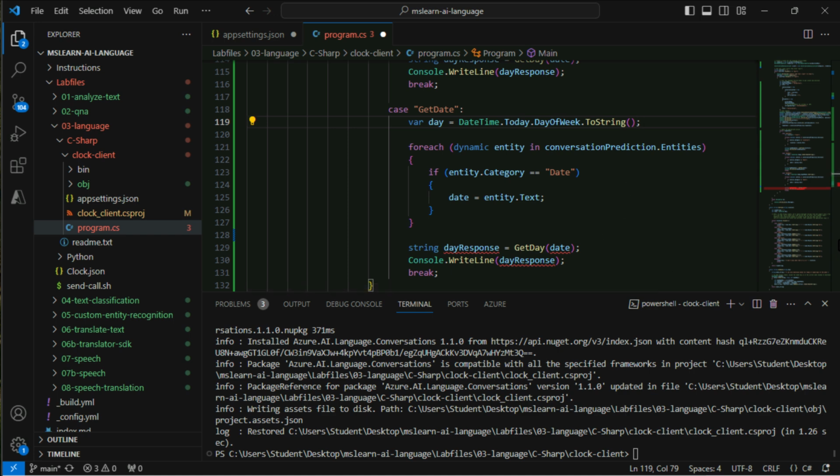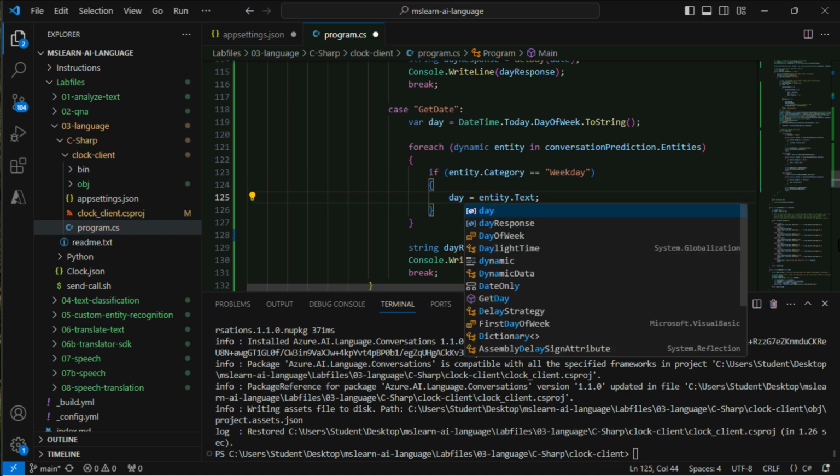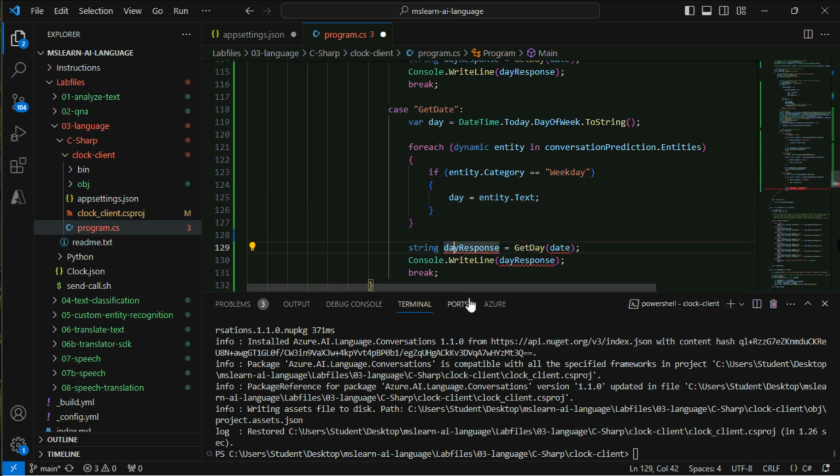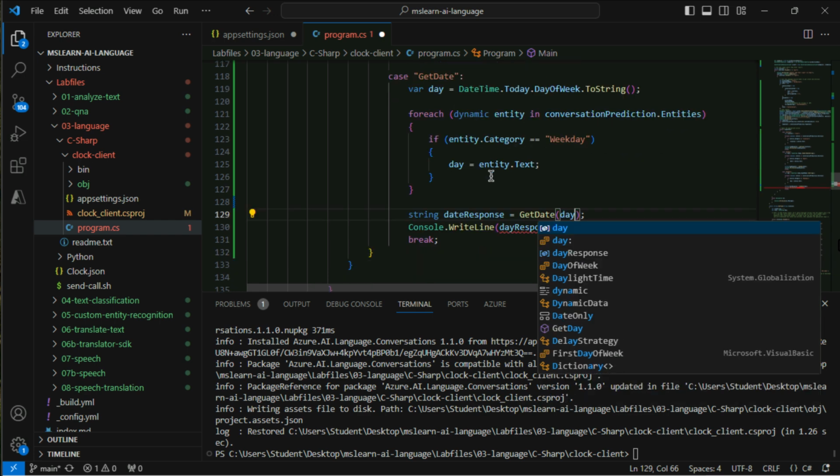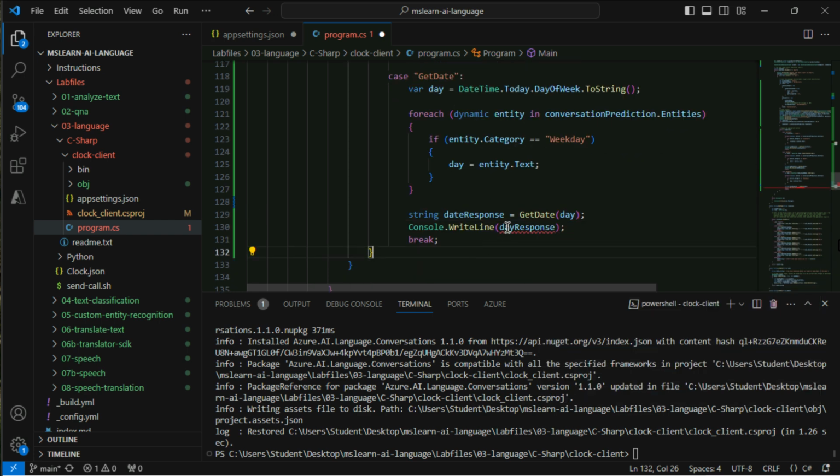And then if we get back a weekday from the entities, then we're going to say that that's going to be the day. And then now the response is date response. Get the date. We give it the day as a parameter. And then we print that out.